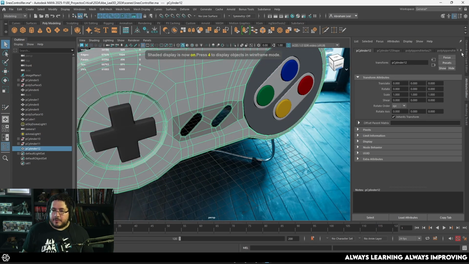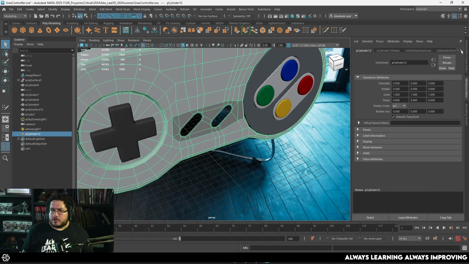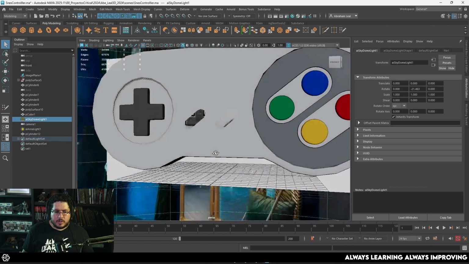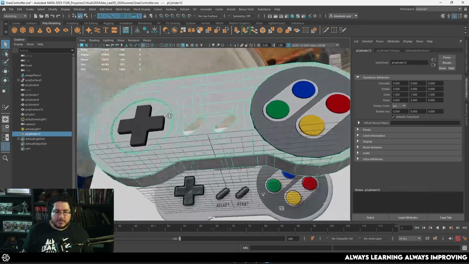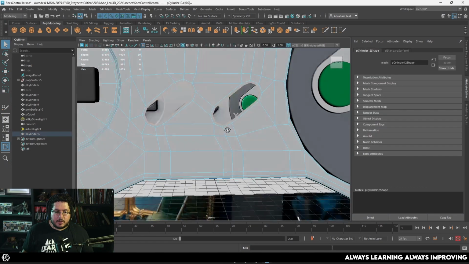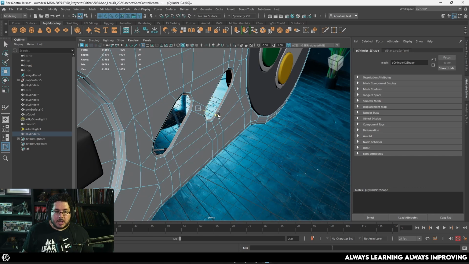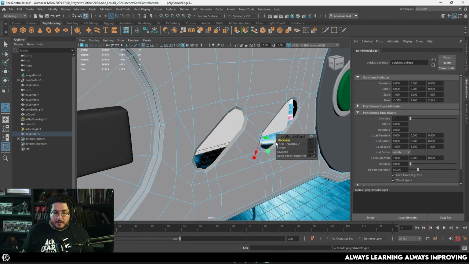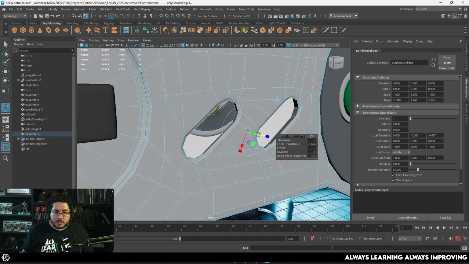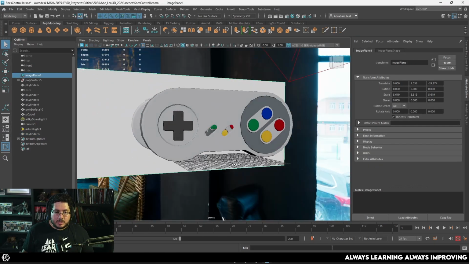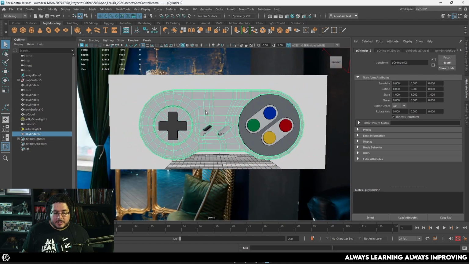So having done that, let me just delete history here. We got the AI standard surface 1, so let's assign the AI standard surface 1. And there we go. As you can see, we've successfully created the effect right there. Now what we're going to do is this edge right here and this edge right here, we're going to push in a little bit to create the little bevel that we see right there. And then Control E, and we're going to extrude in to create the actual border for the buttons. That's all we need to do to insert these edges right here. And as you can see, they flow nicely.